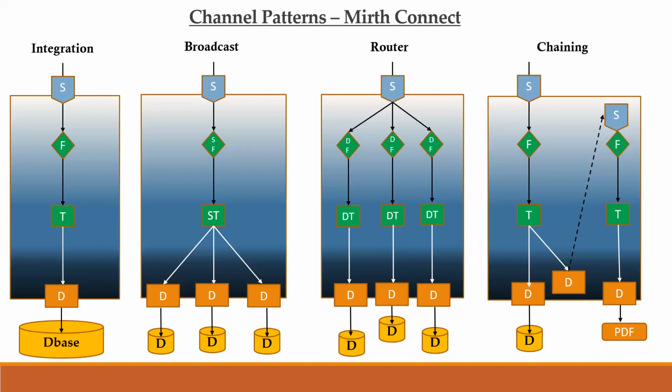Okay, so what you can do is write one destination to the database so that data is inserted into the database, the EHR application, and the secondary destination, which will receive the HL7 message, can be sent to another channel which has the code to generate a PDF file from that HL7 message. Finally, it will generate a PDF file and write it to a certain folder, and that folder will have all the PDF files for the patient results.